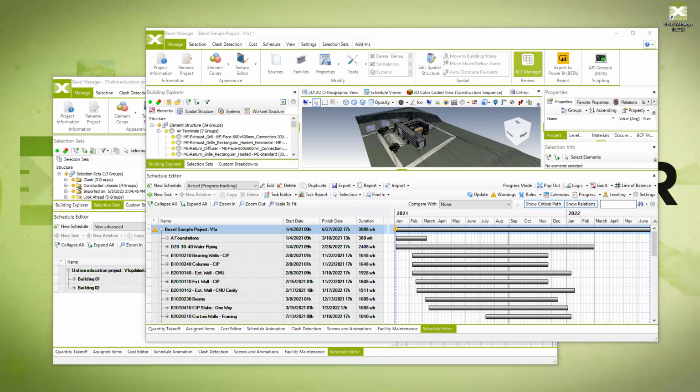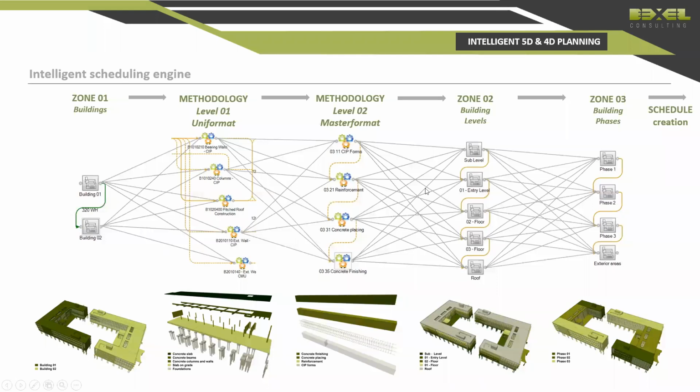So practically, let me just bring back this slide again. So we had more than 70 items or activities which are used to create tasks. We had only 1 building, but we have 16 levels, actually, 15 superstructure stories and 1 underground.